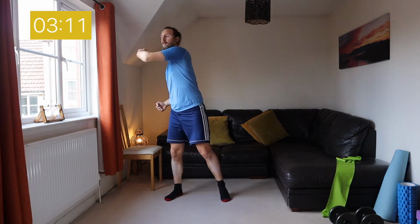Going to bring in some small uppercuts now for 15 seconds. So we're just moving those hips, those fists, like so. Going to bring it in now to some cross jabs. So cross jabs, we're pushing off the one foot and making it across. Here we are, cross jabs, push across.